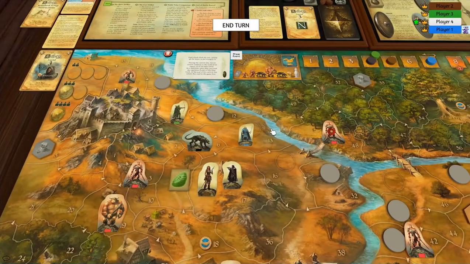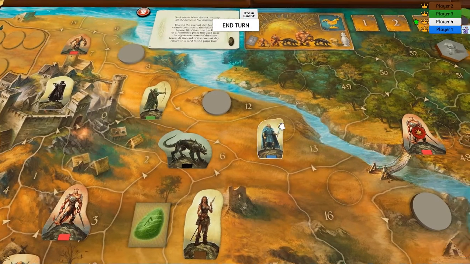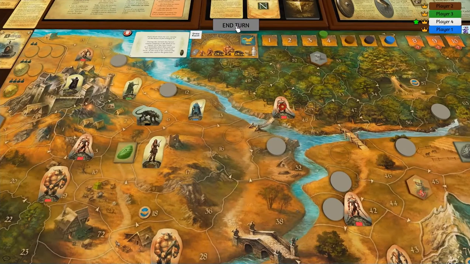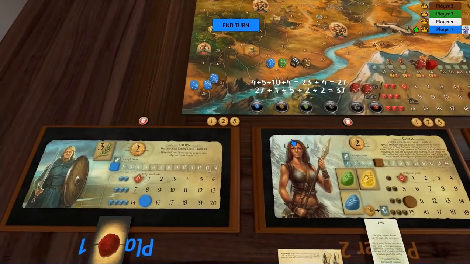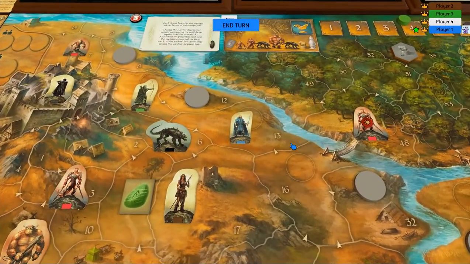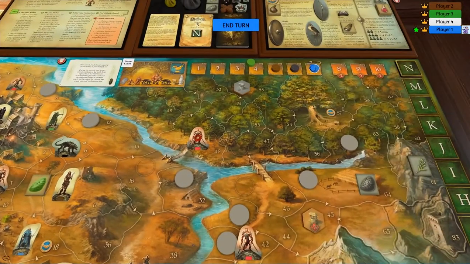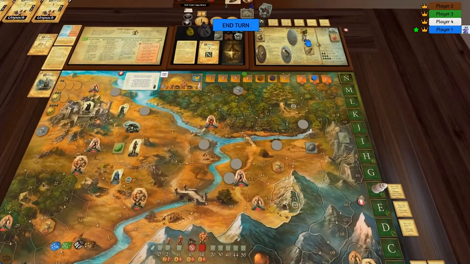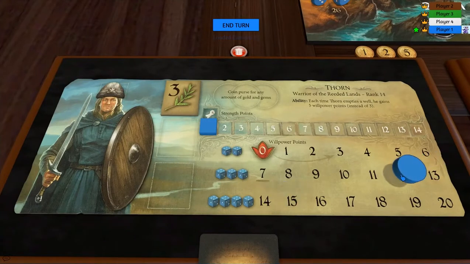What have we got? One, two, three. So that's one, two. One, two. Blue is at the point where he's going to start losing will. I don't really want him to lose will. I think he's going to go 1-2 and buy the helmet. And that is 1-2-3-4. So he's still plus one will from where he started at the beginning of the turn.